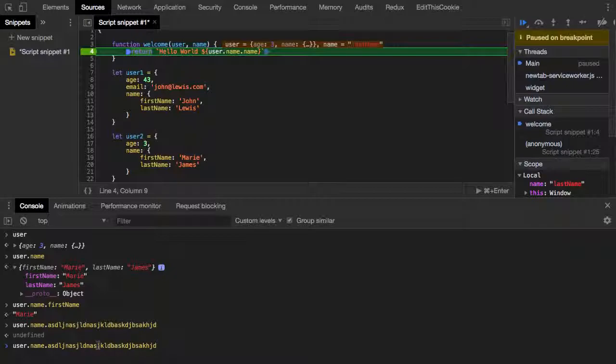Following the same reasoning, if I type name again, it should return what? Oh, I see. Undefined. Mari? Why name returns Mari, but name followed by random strings returns undefined? So, what does name mean here? What is the name property here? There's no name property. That's why it's undefined. I understand it now, but still.